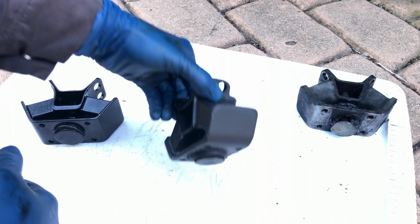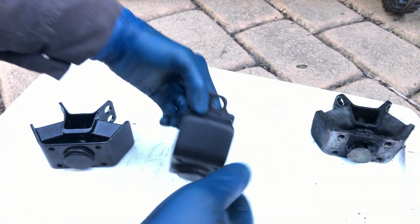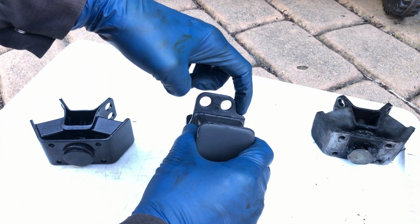Another thing you want to keep in mind is that the mount is not 100% symmetrical. There's a notch here on one side, there's no notch on this side. So the notch faces toward the back of the car when you install the mount.